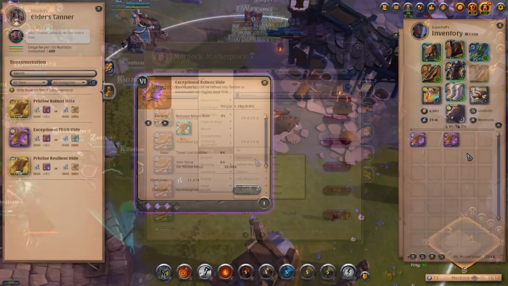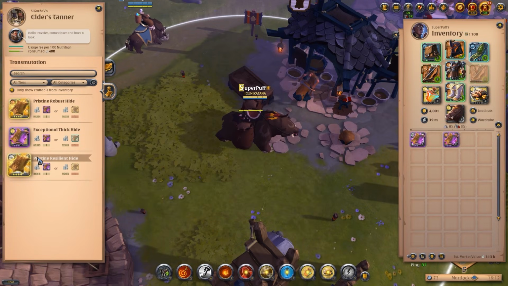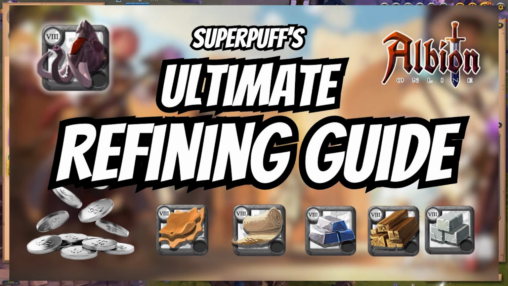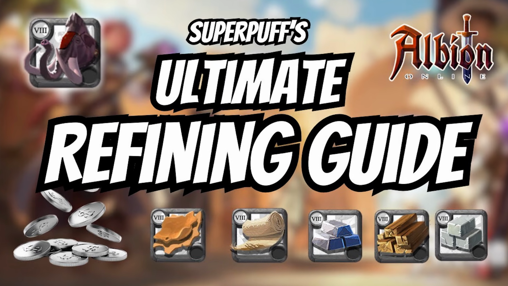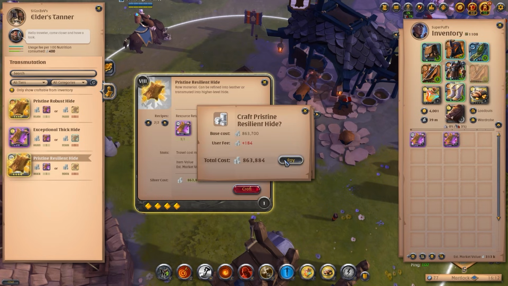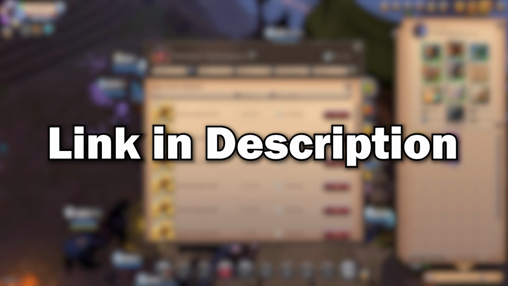If you are gathering your own resources, refining them in the right city, and selling them, you will be making a huge amount of profit. I have made a very detailed guide about refining, and I have mentioned a lot of other ways to make money with refining. So if you are into refining and transporting goods from one city to another, you can check out that guide. I'll put the link in the description.